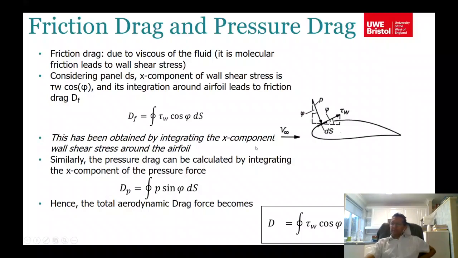And if you want to look at the pressure force, that will be the area ds times sin psi times p, where p is the pressure. So pressure times sin psi times ds would be your pressure drag. So you have calculated the shear drag and the pressure drag. Now these two account for the total drag.